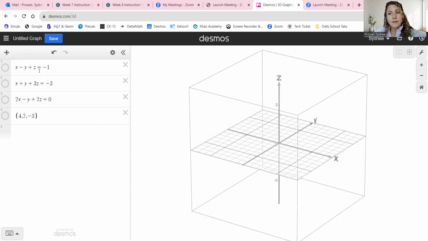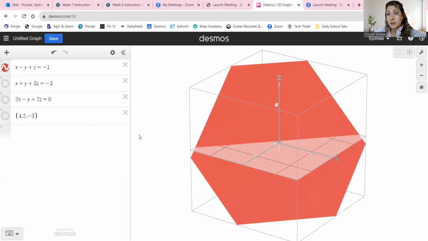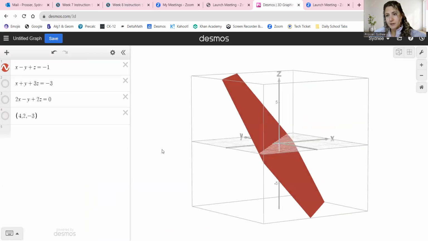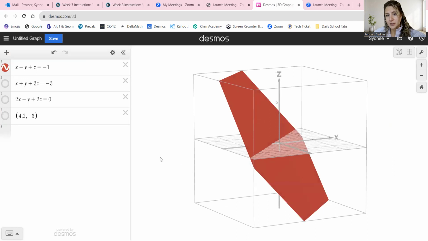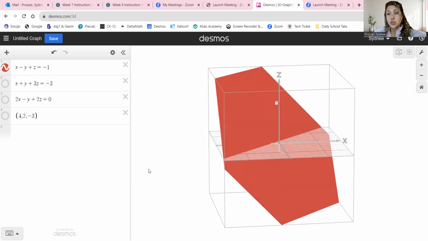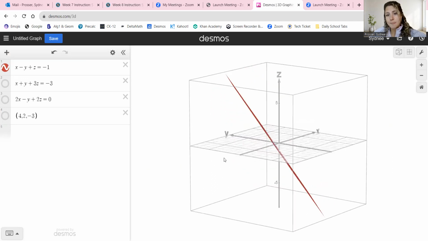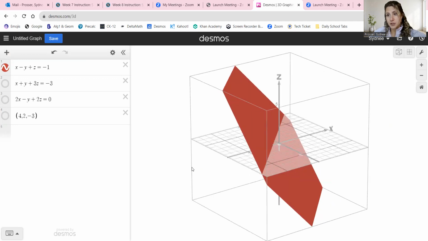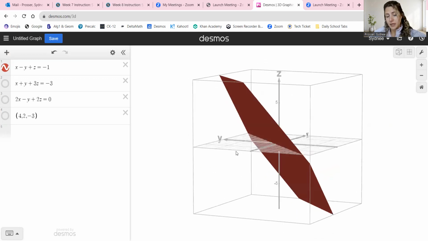Now, since we have the variable z, we are not graphing a line anymore. We are graphing a plane. So notice this is a plane, and you haven't been to geometry yet, but you'll talk about planes. It's a surface. So that variable z, you could see, it creates just a three-dimensional figure. It's a surface, it's a plane.